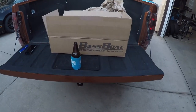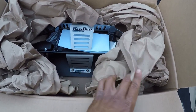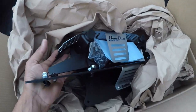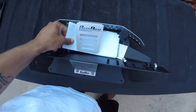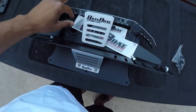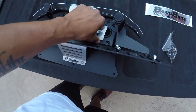Today ours came in, and inside of this box right here, just gonna slide that out the way, is the item in question. Comes nice and packaged. These things are already pre-assembled. Packing slip. All your mount hardware and screw covers. And they included our favorite stickers, so we can put stickers on the boat.